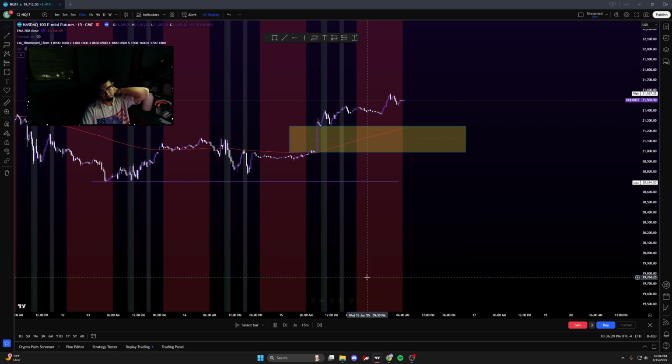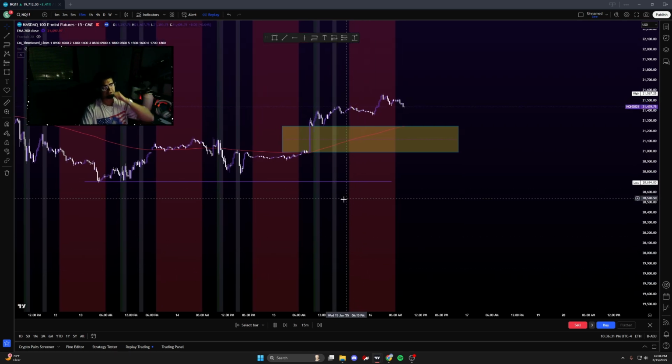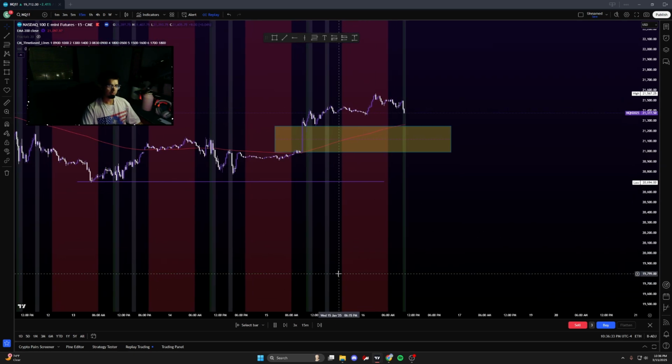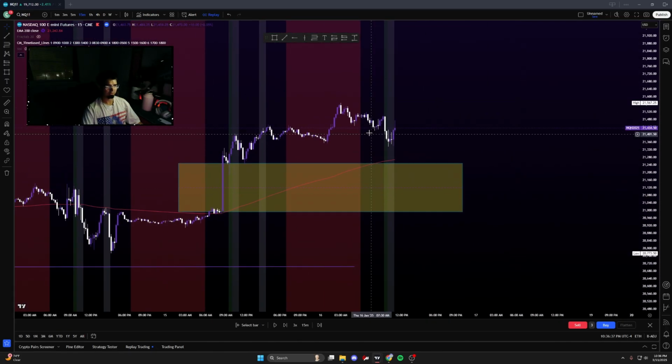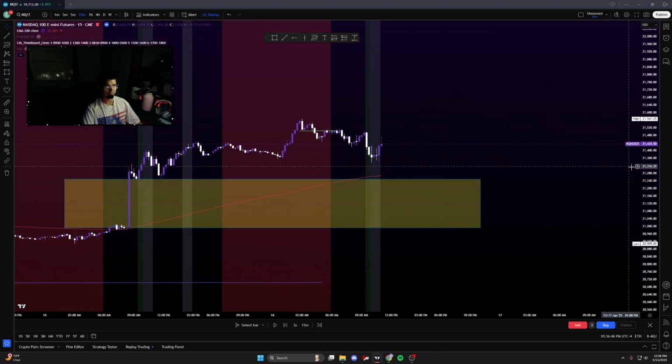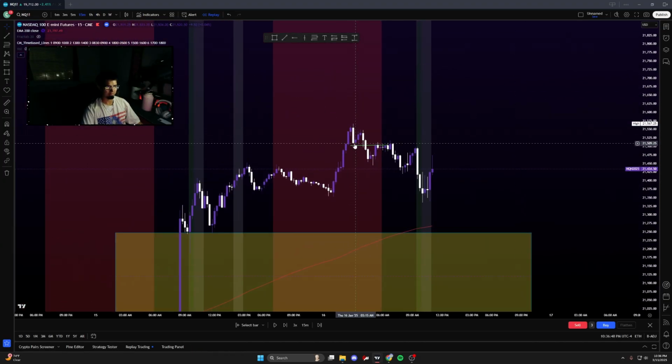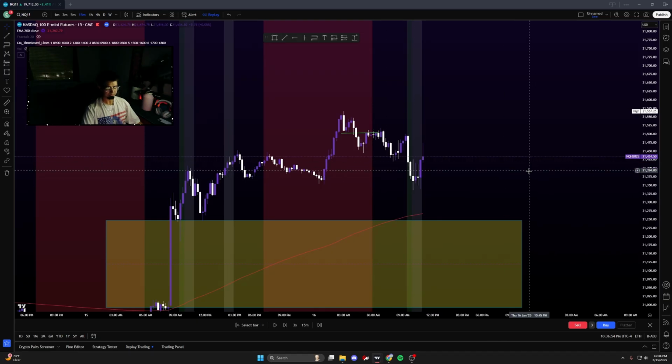Come 9:30, that's New York Open. That's when we're on the charts trading. And here's what we see. We see price break structure right here. Starts going to the downside. And why do we see that? Because we have a candle close beneath this recent low after bullish price action was in the market.